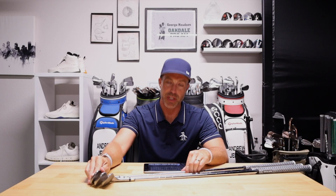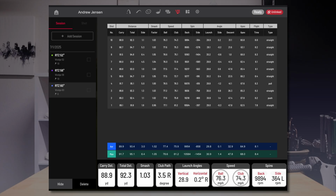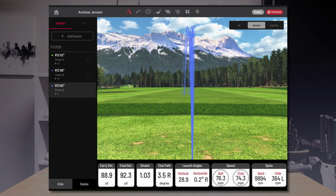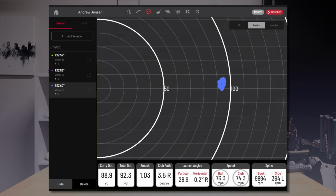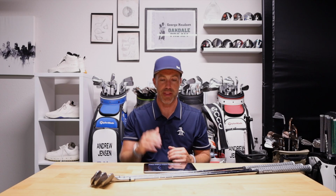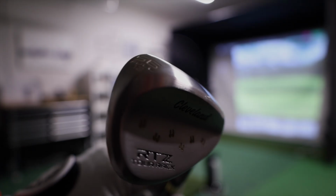Because these things were launching right around 30, and I would like them right around 28 degrees, because with wedges, you want to kind of get them launching low, enough spin to really have great flight. If you fight launch too high, the spin comes down, it's really hard to control them. Beyond that, so consistent, so predictable, and the feel is really, really good. Look at that, just a tight little dot for 10 shots. And it only took me like 12. It was a really consistent, repeatable wedge. The performance was really there. Just the launch is a little bit high. Then I go into the 56.